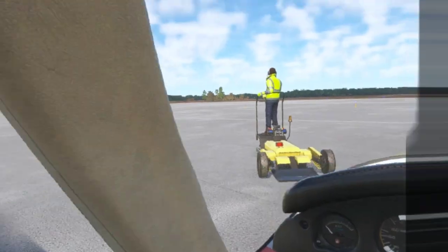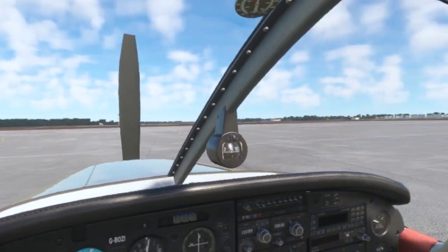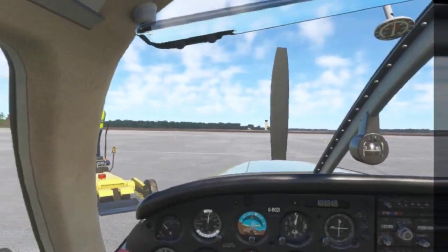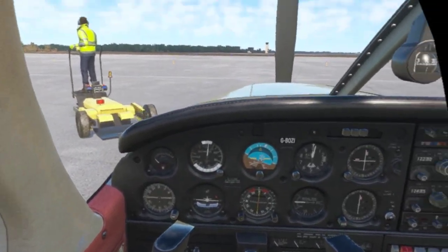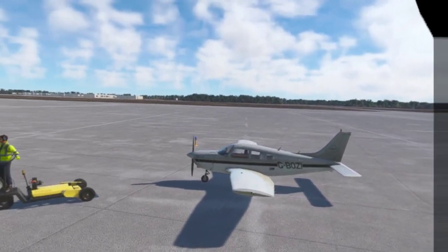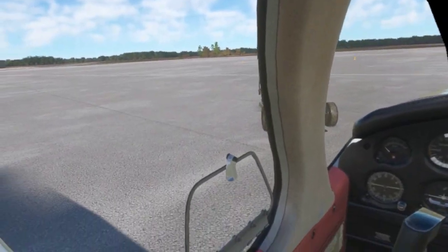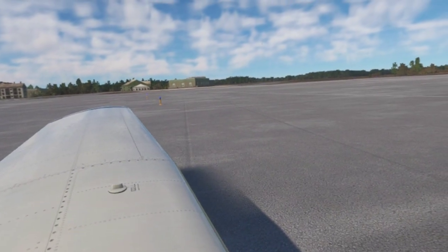3014 on the altimeter, going to set barometric pressure. We have information Echo, winds are 020 at 6. We're going to be taking runway 36 here at Myrtle Beach. And then the Piper Warrior 2, looking to do some pattern work today, working on our landings. And so let's go ahead and go through the checklist real quick before starting engine.